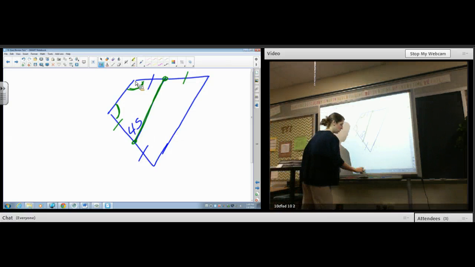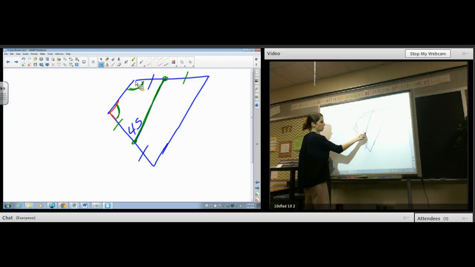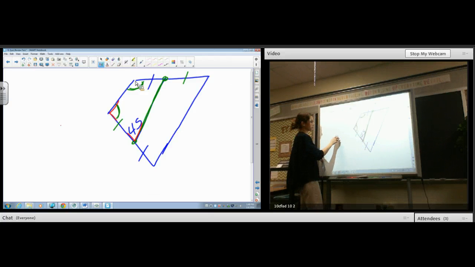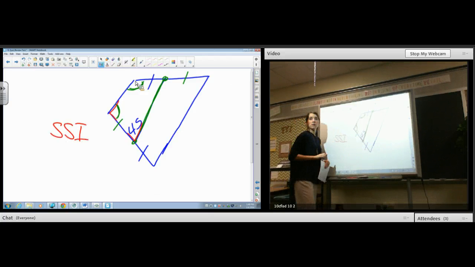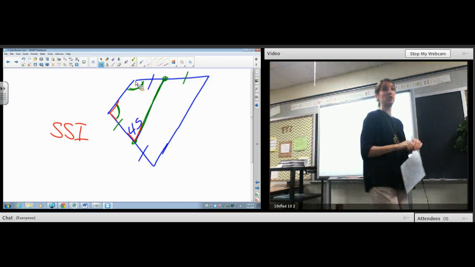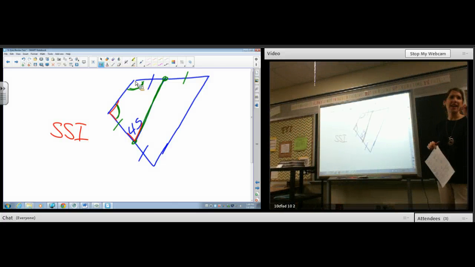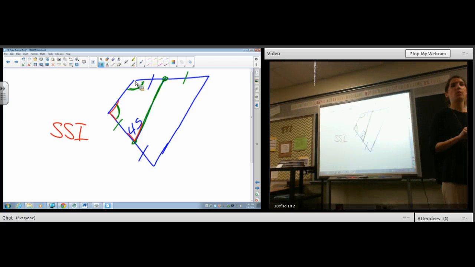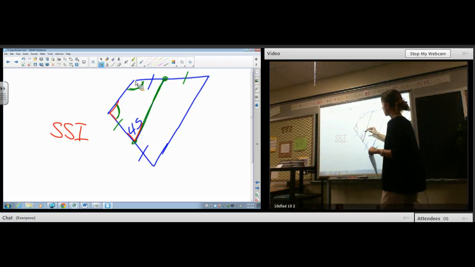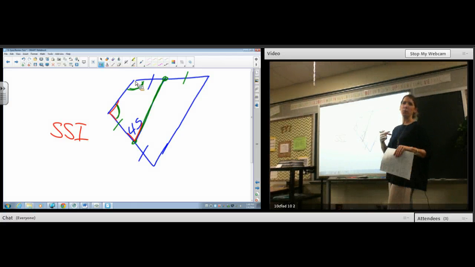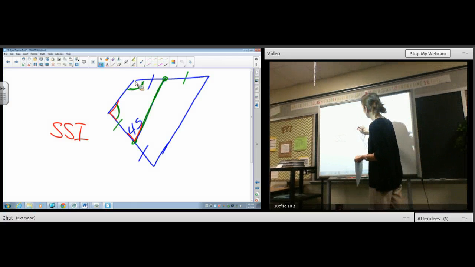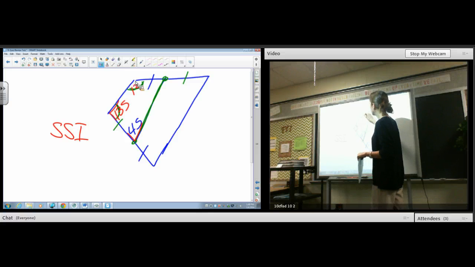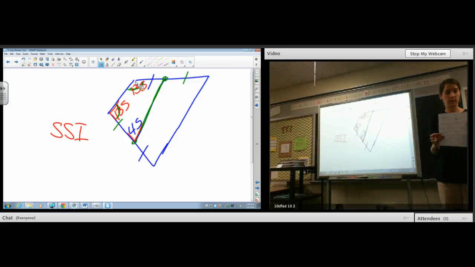What's the relationship between these two angles, the red and the red? They add to 180. They're same side interior angles, so they're supplementary. They're kind of like the leg angles, but shifted up. The supplement of 45, I was trying to say the answer is 135. So that's how you solve number 6.